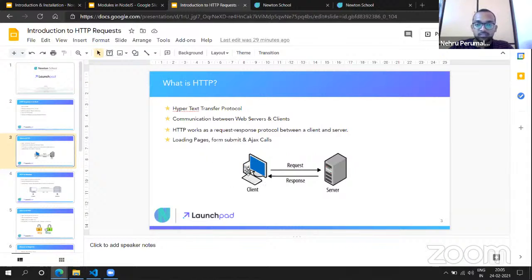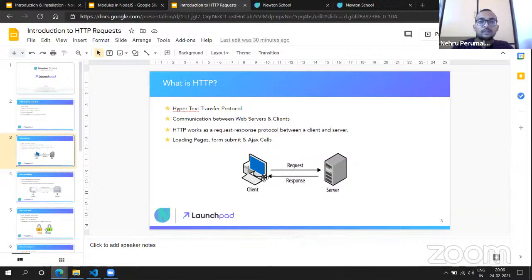For example, there is a client who needs some set of data which is present in the database. The client will request the server, which can access the database: "Hi server, I want the data of some ex-student." Then the server will get to the database, fetch the data from the database, and respond to the particular request, which is nothing but a response.